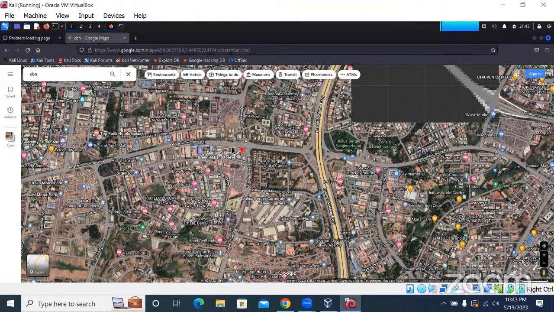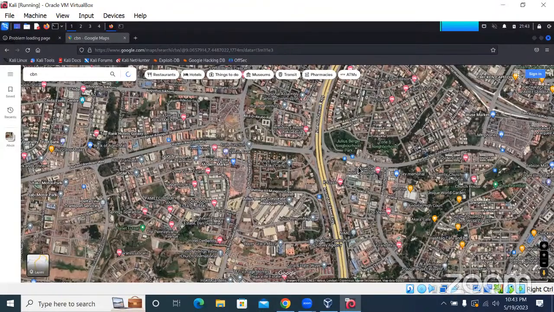So the network is quite slow, but you can see these are just road maps of Abuja and all the areas around there. So you can actually get the physical view of where you are targeting, right?